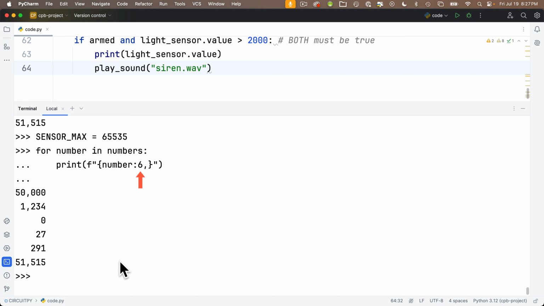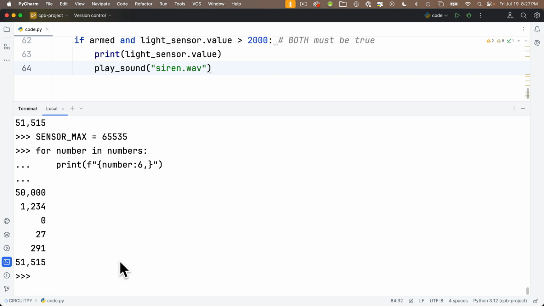Well, I just hard-coded a 6 here, and I could do that because I knew the size of my largest sensor reading. It was going to be 65,535, add a comma, there are 6 characters in that value. But what if I wanted to calculate this anytime I change the maximum sensor reading?